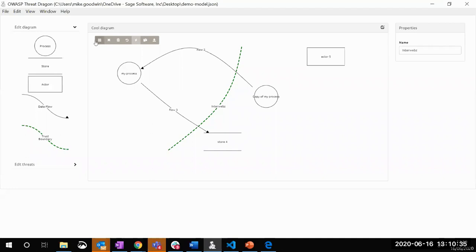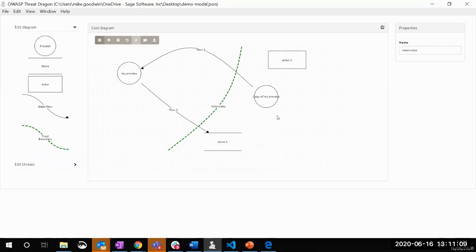So that's the basic diagramming experience. Just one or two other things to say in terms of the controls you can do. It has a grid. I don't know if that comes across well. It's very, very faint, so hopefully you can see it. There's a grid overlaid on the palette there, and you can see that the elements are snapping to the grid. That just allows you to line things up and make the model look nice and tidy. There's a few of the usual sorts of controls, so you can cancel it, you can undo to the last save, or you can save the model. The usual features like that.